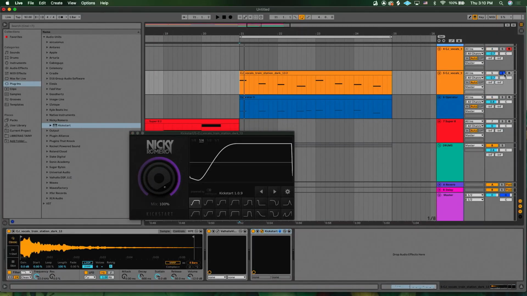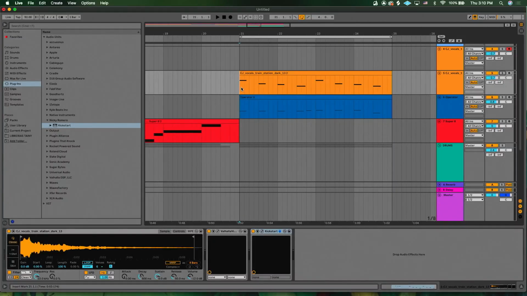I will play the sound solo, if you press the S over here, you would just listen to this track. And so let's hear it without and with, so you can tell the difference of what I'm talking about. So without it, it sounds like this. With it, it would sound like this. So you see it has this up and down feel, and I think it gives it a little bit of movement, something different, not so stiff. So I think this will give it a nice element for the hook. So let's see how everything sounds with it together.